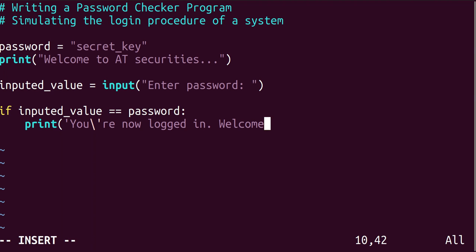Welcome. All right, let's go with that. You're now logged in. Welcome. So else, let's print, wrong password.